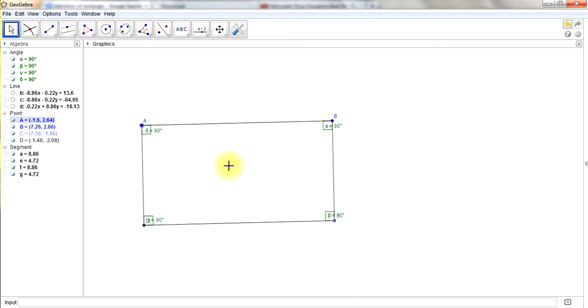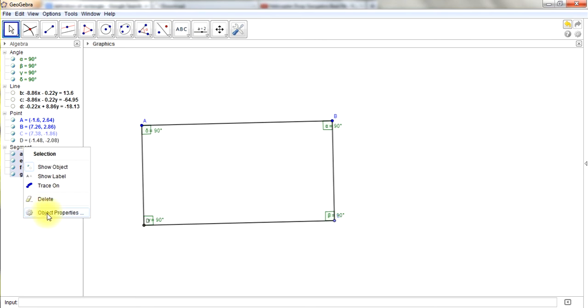So what I'm going to do is click, notice in the algebra window, segment here, the name of these 4 segments that we have. We could either select each object individually if we want to, or if you select the word segment itself, notice it highlights every segment we have. So right click the word segment here. In all of our little drop menus when we right click, we get object properties at the bottom, or something else, I forget the name of it right now. These are going to be our best friend for changing things around.